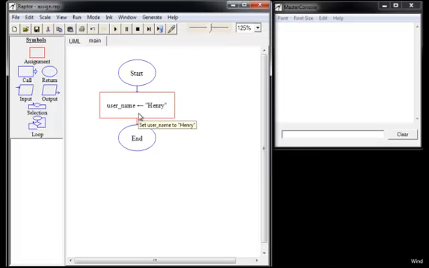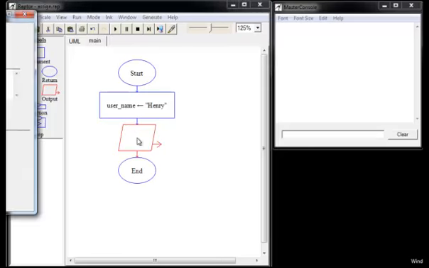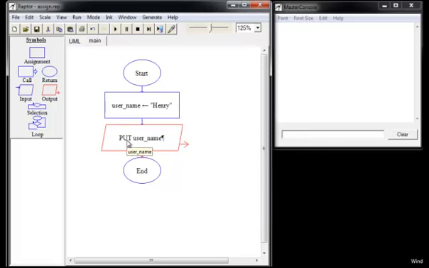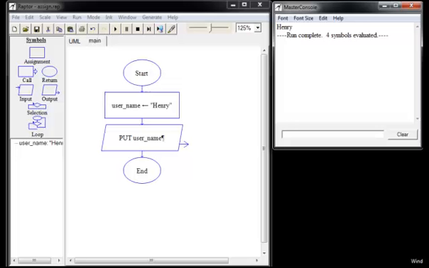And here's what it looks like after you do the assignment. Now let's see how that works by putting an output symbol directly after that to see if we can then reference the username variable. We'll specify just the username variable as the output. Now I have to spell it exactly the same way or I'm going to have a problem. So I'm going to output the username. Let's see what that looks like when we run it. And there it is in the output window. As you can see, we got our username reflected back to us.